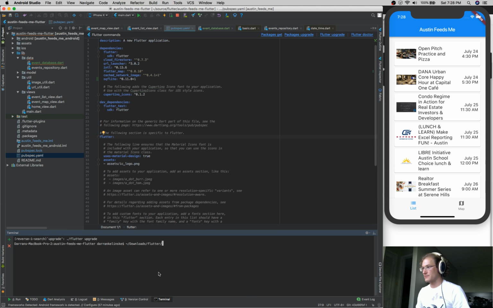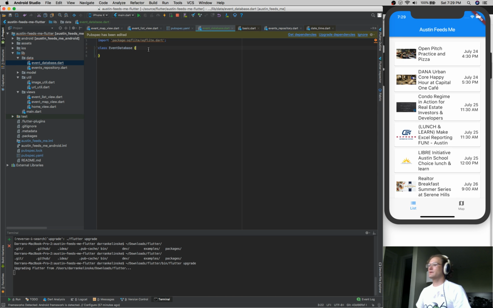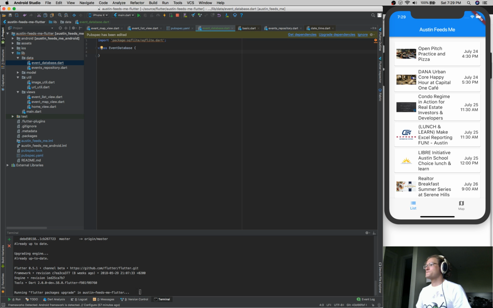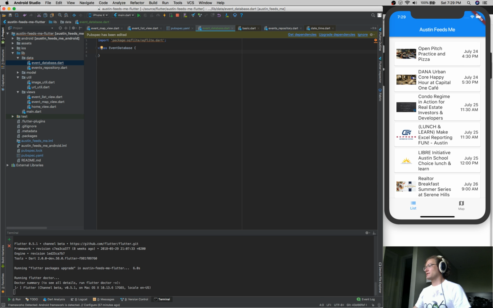Let me upgrade, make sure we don't have to upgrade Flutter here. I don't think there have been any upgrades, but okay. So let's keep going. Our database class basically needs to allow us to get access to a database, and then allow us to save our events in there, and then also retrieve the events.